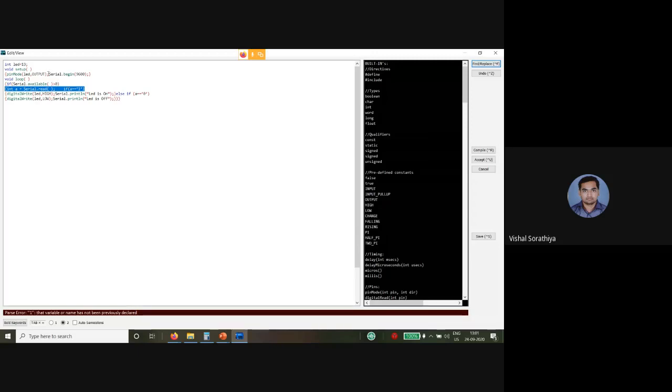Void setup. Let me put it in a proper programming manner. It's a pinMode, so the setup is done. Then the loop. If Serial.available, then it's an integer serial read, and if the integer read is 1, then it's going to be digitalWrite, and the serial read will be shown.